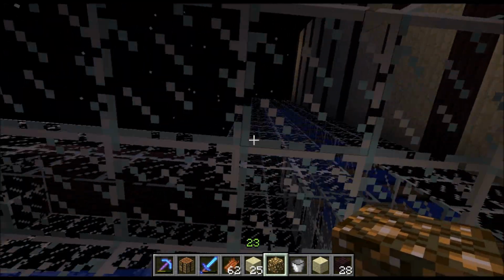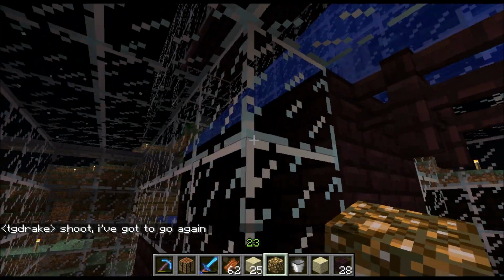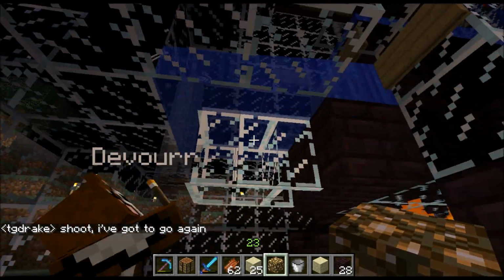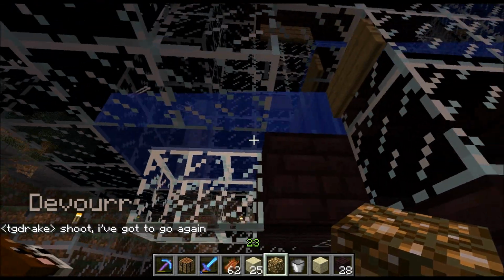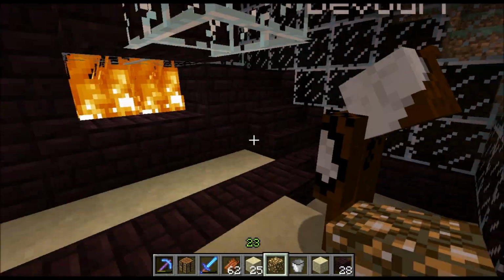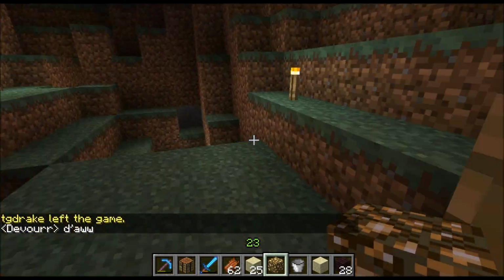So here's the drop zone. Mobs drop onto these fence posts, and they get pushed by this water down here into the killing zone, which is right here. You stand here, and as you see Devourr doing, just randomly killing mobs.